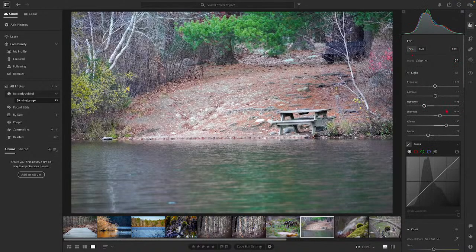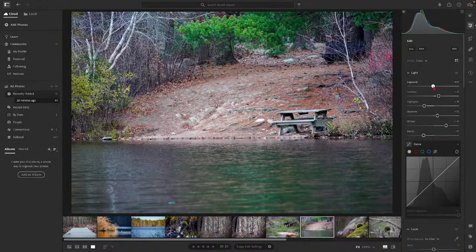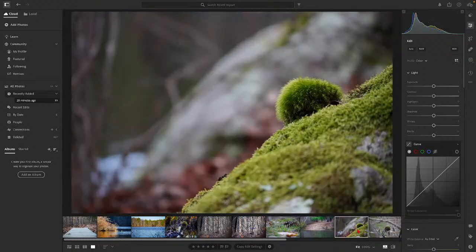All right, so let's increase the contrast a little bit. Drop the blacks, and then we could drop the exposure. Okay, maybe, as I can imagine, if someone was standing here fishing, that would have been cool. Maybe. Or an animal over here somewhere. All right, on to the next.